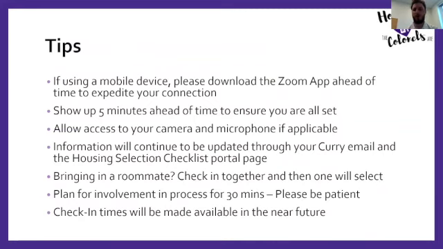Of course, we understand that sometimes tech issues do occur, and so we will still be accepting people who need to call into the Zoom number or aren't able to do video, but we do encourage you to have video and audio. Please show up a little bit early, maybe 5 minutes early ahead of your time to ensure that you are all set. Again, allow access to your camera and microphone if applicable. Information will continue to be updated through your Curry email and through the housing selection checklist portal page.